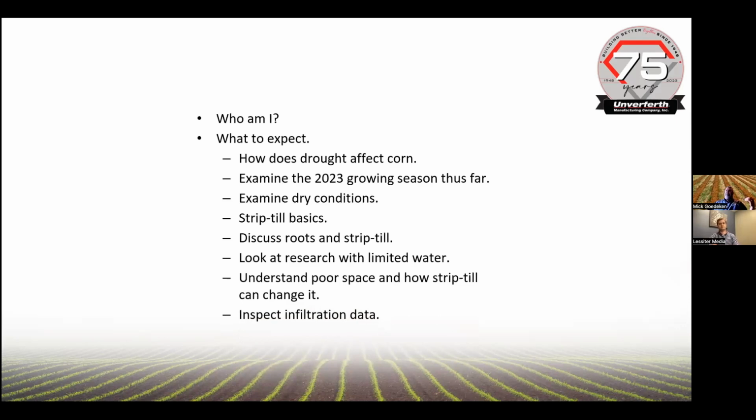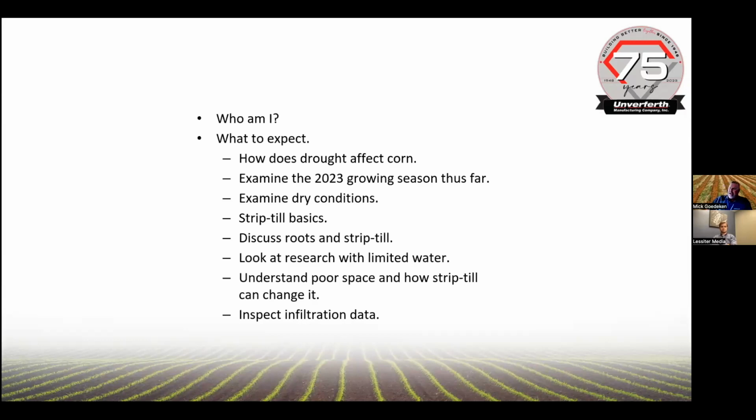A lot of the data that I'm going to talk about today, it's not new. Unfortunately, the way this industry has worked, we have changed the way we do things. We're all chasing yield. We want to get after that top end yield. And sometimes we don't research some of the basics that I think that we should. So we'll look at some data. I don't care the age of the data. We can learn from that data from the past.